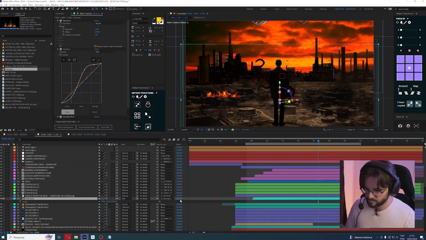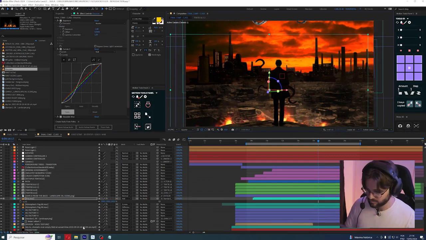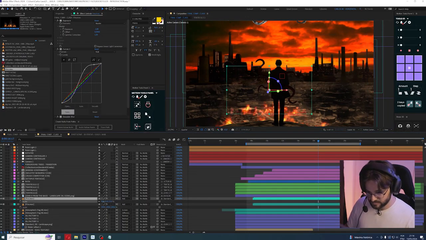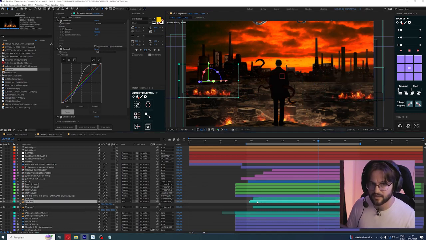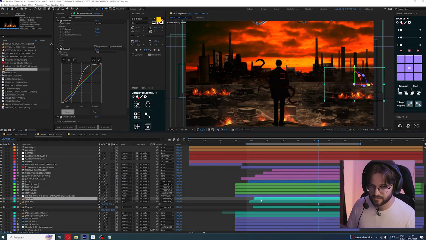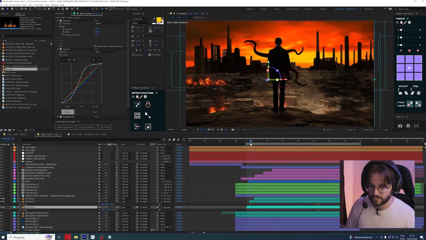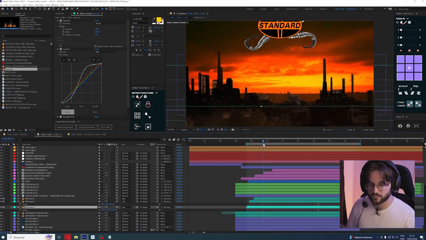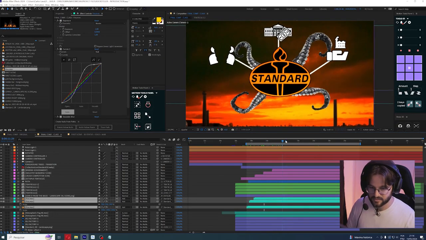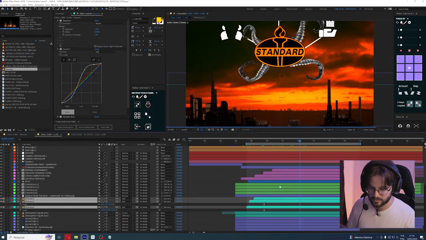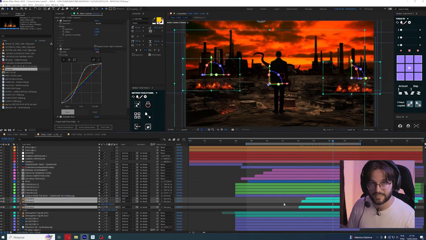So I will make it the same position as the landscape. So I put this fire. It is very interesting. I will keep it here. So scale it down, put it here. Let's make some fire here. You can enhance this, you can make this as good as possible. Details are always important. So we just need to be sure that the fire will only appear when we need it. So let's bring this layer forward around here, like this. So the fire will be here when we need it.